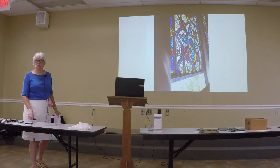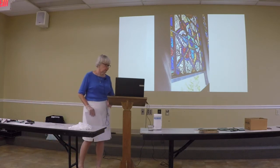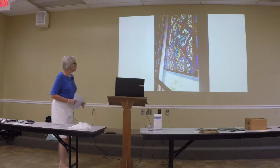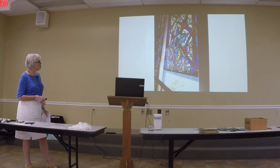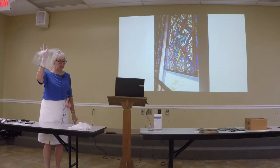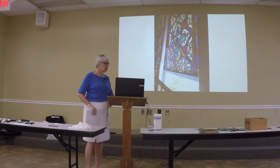Not all windows need it, because they're not all that heavy. They just don't need it. There's another one, another view of it. You can see the little wires a little bit better. I've got that someplace, if you want to see it afterwards.